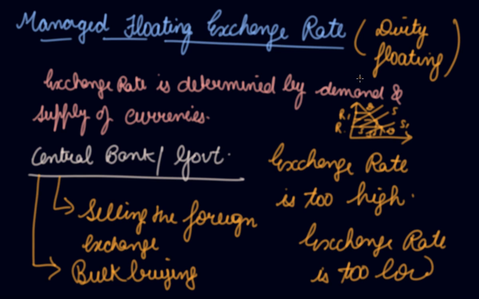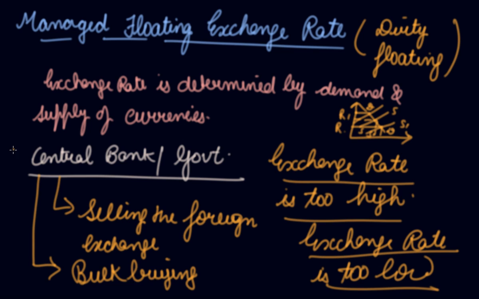So, in this way, managed floating means market forces of demand and supply decide the exchange rate, but there are some set rules and regulations that are being followed, and the exchange rate is adjusted. So the central bank comes into the picture and does the buying and selling in bulk. This will ultimately affect the major demand and supply of the foreign exchange market. So they help in the exchange rate, so they can make the exchange rate accordingly.